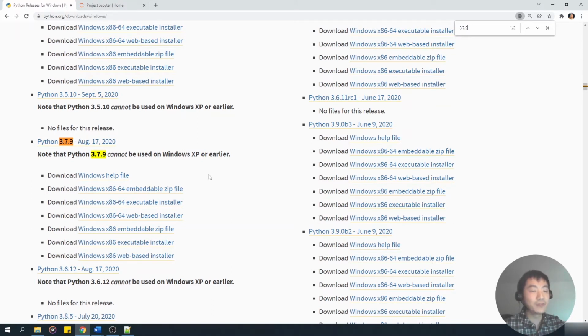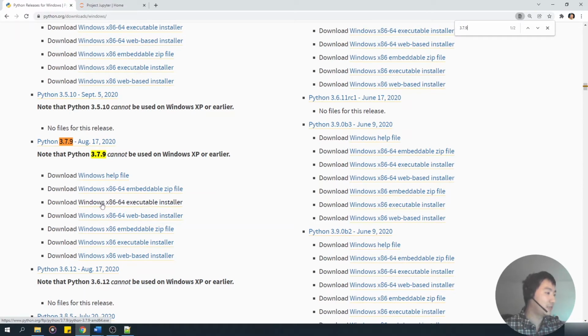For example, if you're starting out, you may be following a lot of example code online, and this example code is usually written in a way that's compatible only with an older version of Python. So if you're installing an older version right now, 3.7.9, chances are whatever you find online will be helpful for you, and that's compatible with the version of Python you have. So I'm gonna go ahead and install this one.